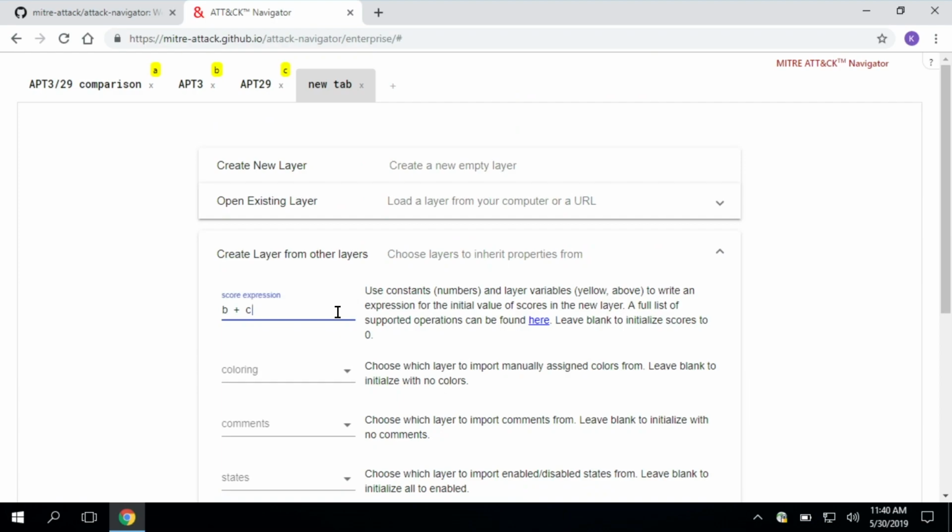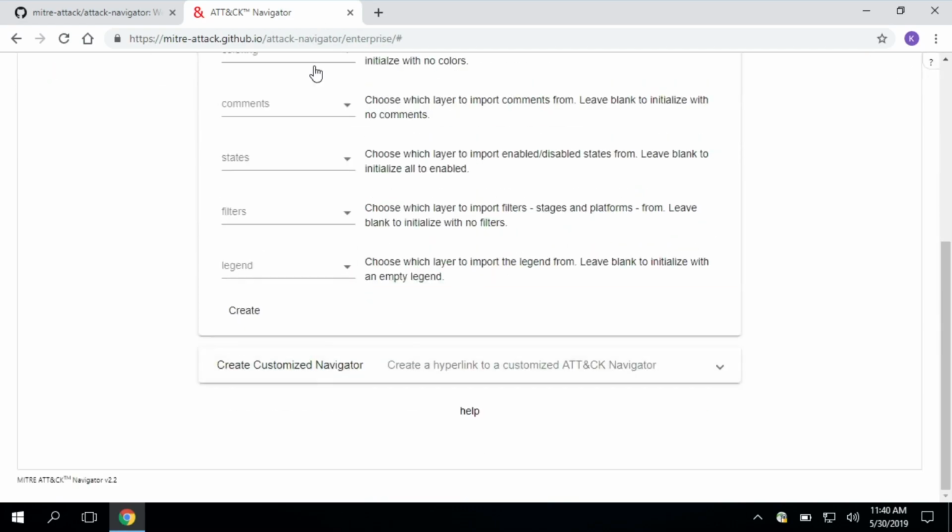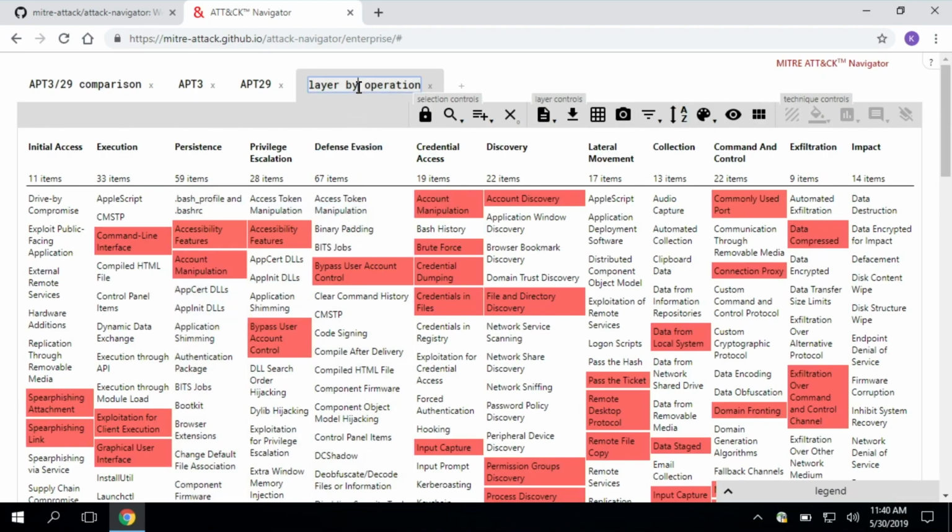Lots of different options you can input here. You can check out the help menu for more on that. Help menu is up here in the upper right. And once I've entered my logic, I'm going to just click Create. So now to help me keep track of what I'm doing, I'm going to name this, right? Like a good analyst, I'm tracking what I'm doing, and I'm not making typos.